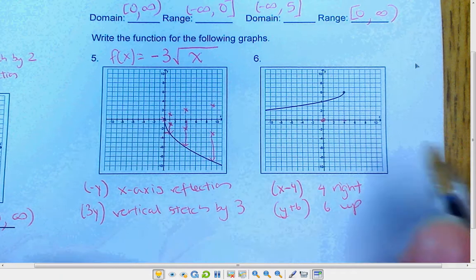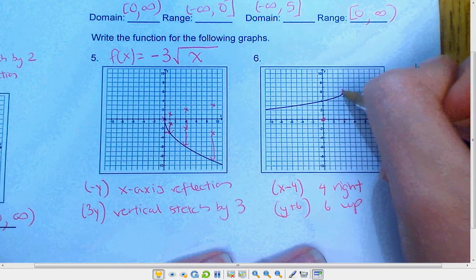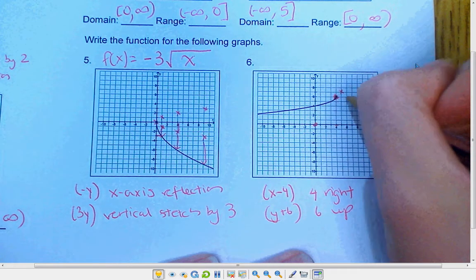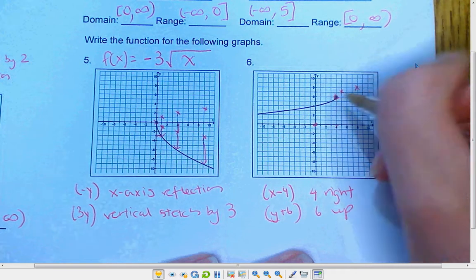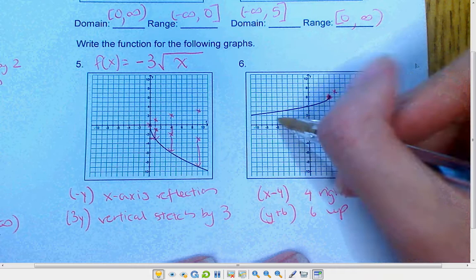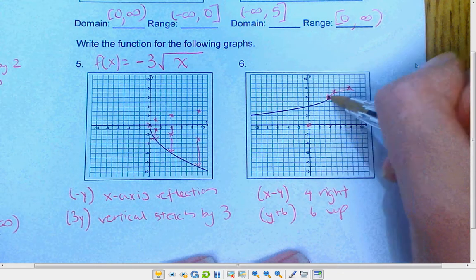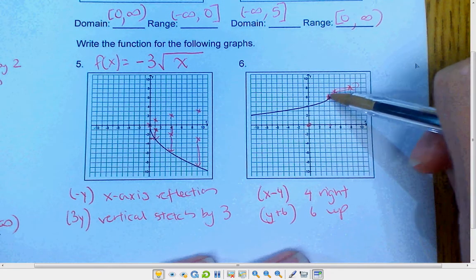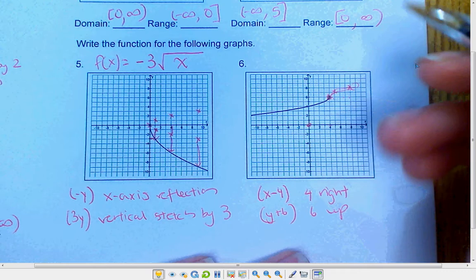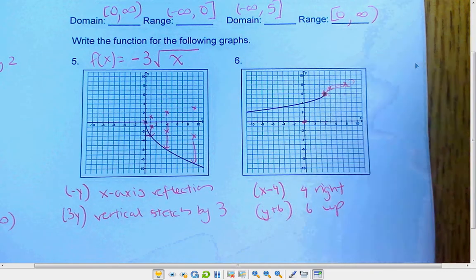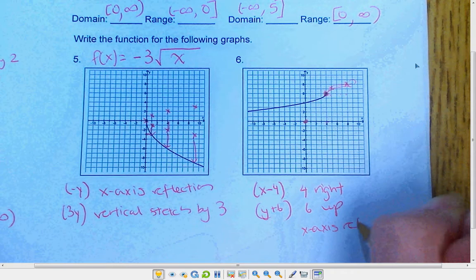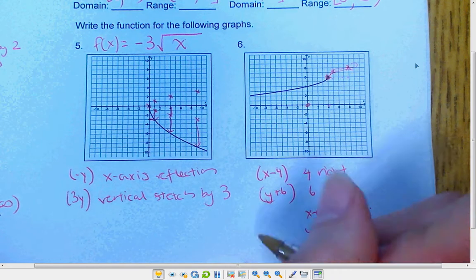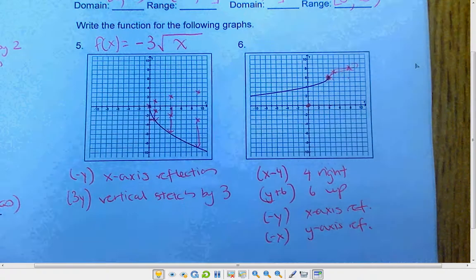Okay. Now what we're going to do is go up here and pretend that this is our origin. So if this was our origin, what would my function look like? It would look like (1, 1), (4, 2), and this one's even off the graph, so I can't even see it. So clearly something has changed from my original function. This is what the original looks like. So notice that it is going in a different direction. So not only have your x's become negative, but your y's have also become negative. Instead of going (1, 1), it's going (negative 1, negative 1). So this is both an x-axis reflection and a y-axis reflection. So your y's have become negative and your x's have become negative.